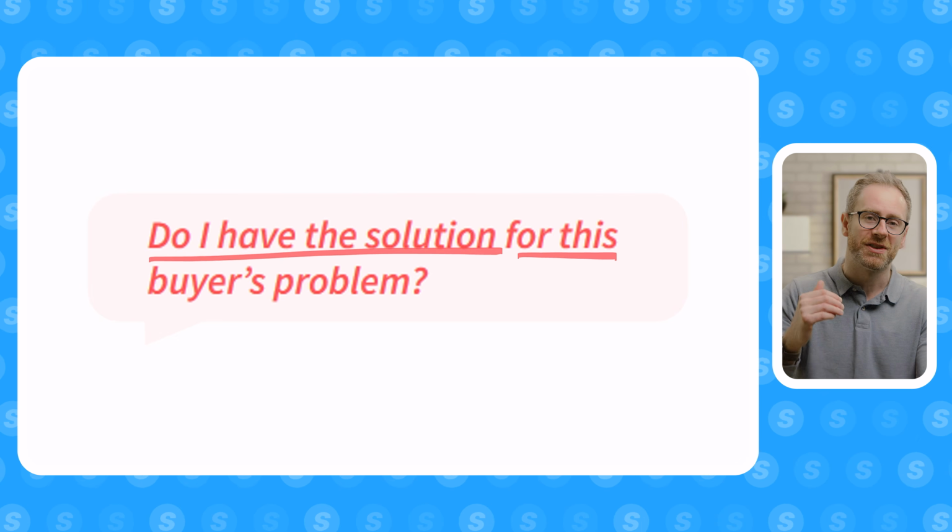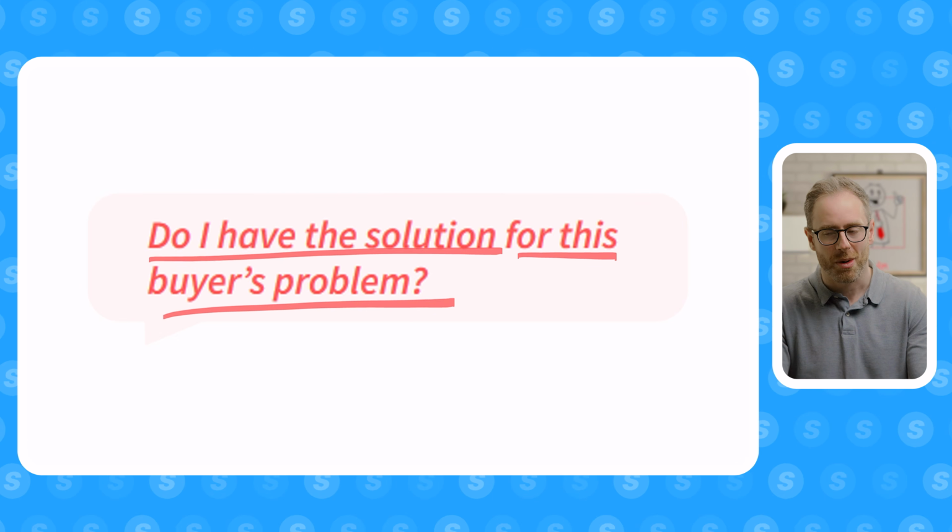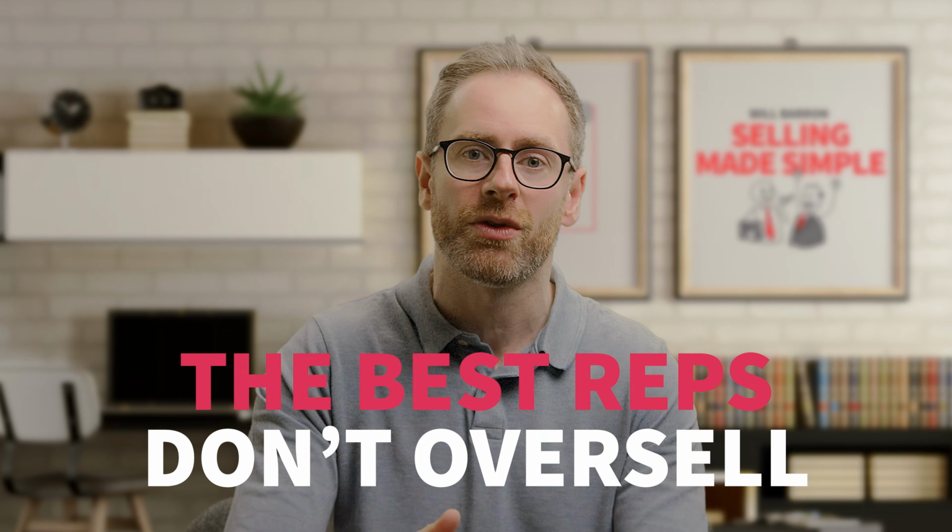The next section of the call we need to cover is confirming the fit. And for this category of questions, you need to ask this to yourself rather than asking it to the buyer. Ask yourself the question, do I actually have the solution for this buyer's problem? And honesty is key here. The best performing reps don't oversell their product's capabilities. Why? Because a dissatisfied customer becomes a pain in the arse.